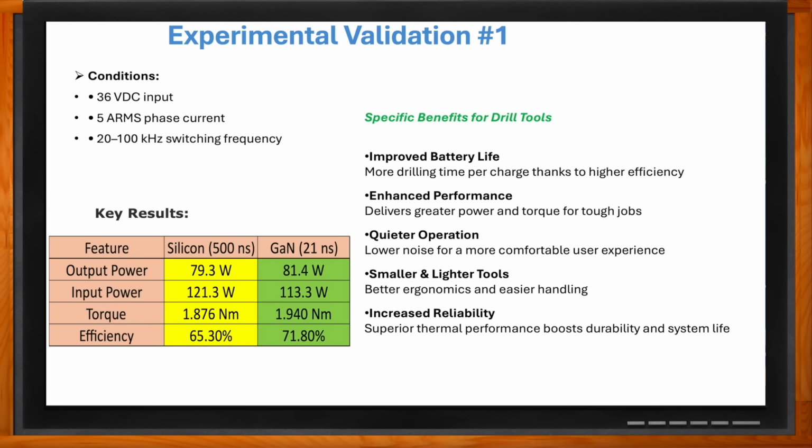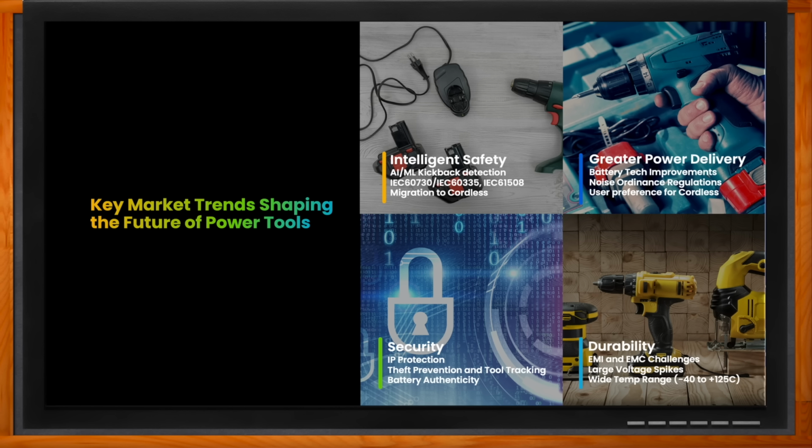All right. So, Art, before we go, walk me through the trends that you're seeing in power tools these days. The key trends that are shaping the power tools, a bit slow to my liking. I like things to get a little bit faster, but intelligent safety. So the kickback detection: when you have a setting for a certain torque, let's say driving a screw into metal or what have you, when that torque snaps back, you feel it, not just your arm, but also your shoulder and the rest of the body. The kickback detection will actually control that in a cordless.